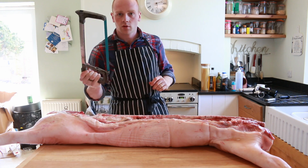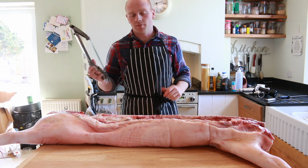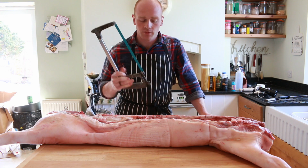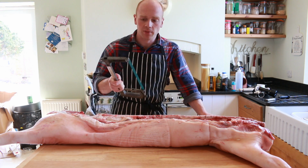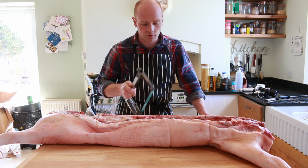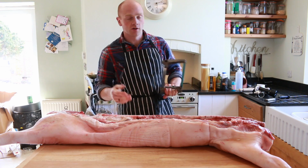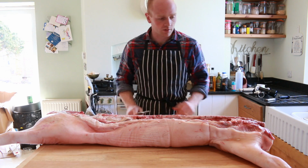I've also got a saw. You can get bone saws. But to be honest, for this sort of home butchery, a normal DIY type hacksaw is okay, providing you've got a brand new blade in there. It's minimal the amount, it's only to get through the chops really. But bone saws, normally I think they start at about 30 quid, so you could get a designated one. That's probably going to be a bit short for what we need, but we'll see how we get on.